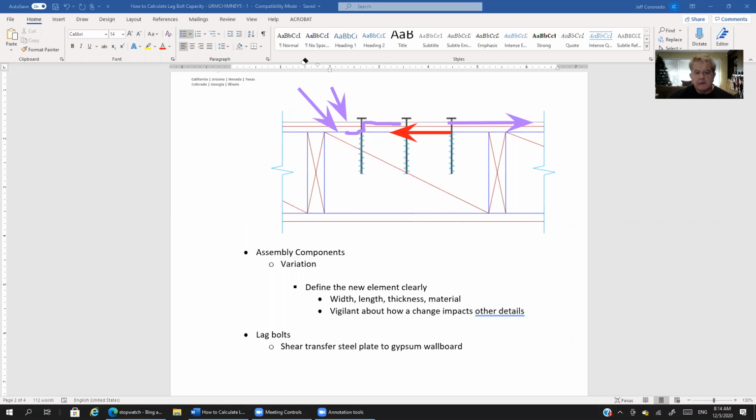So what you're asking this bolt to do is to bend. If you exaggerate this, that bolt is going to be bending from where the force is applied on the steel, at the steel plate, and resisted by the blocking, right?